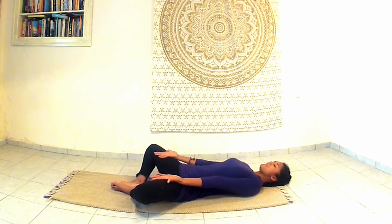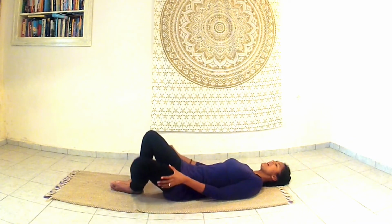So the palms facing up is the gesture of receiving. So just taking this moment and allowing yourself to receive support, receive energy for your body, receive well-being, receive some self-care. Taking one more deep breath, and then placing the palms of your hands under your legs and helping to lift them back up.